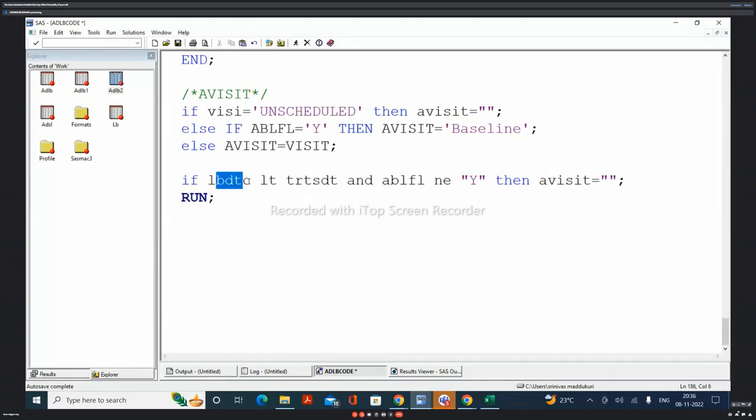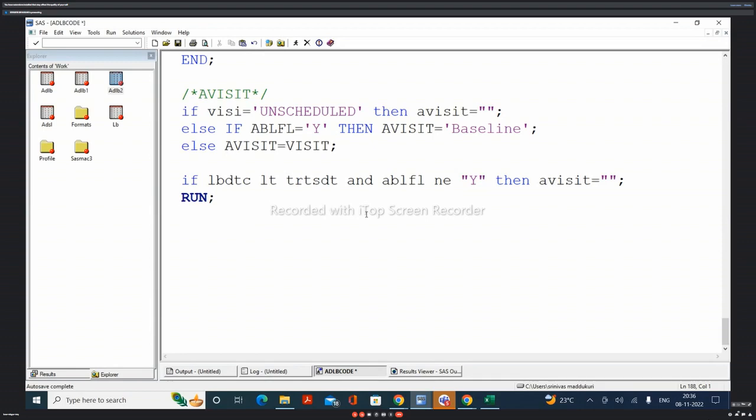So LBDTC should be less than treatment start date, which means before the treatment. And you know that before the treatment, the most recent value will have ABLFL equal to Y again. If these are not the conditions, I want analysis visit to be missing value. So not in baseline or pre-baseline.